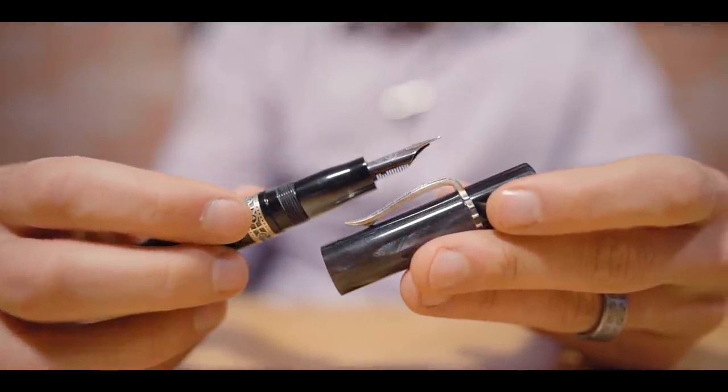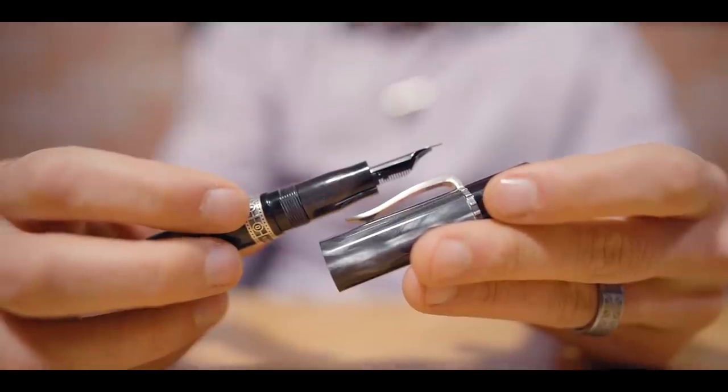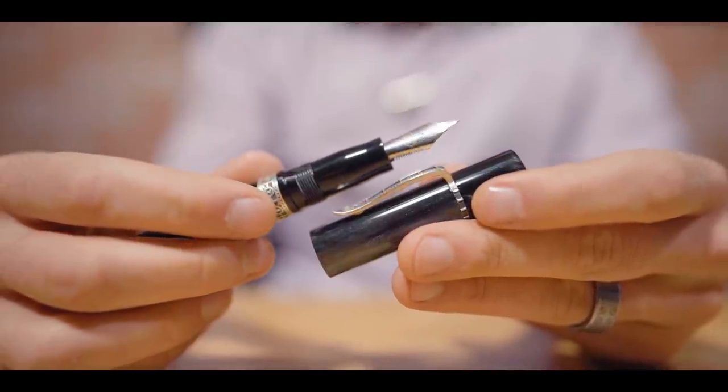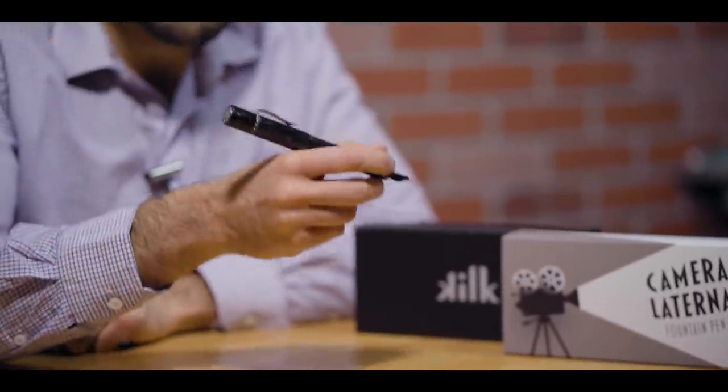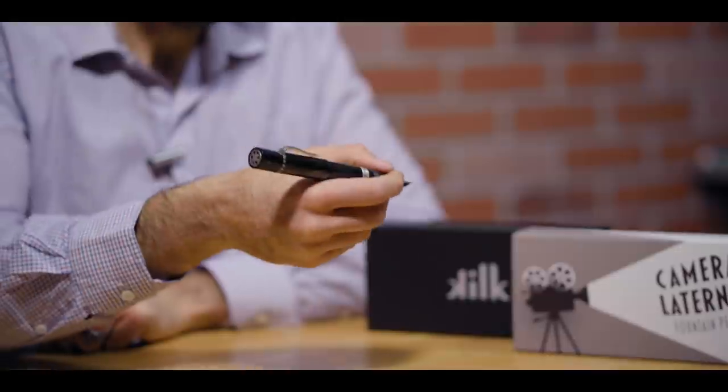Aside from the exquisite decorative elements, the Camera Laturna fountain pen is designed for writing enjoyment, especially if you like to post your pen cap while writing. The large cylindrical cap vacuum fits on the tapered back end of the barrel — it's extremely satisfying to post it. However, posting does add some weight to the back end of the pen. Thankfully, not much, since the cap posts so deeply on the barrel that it only slightly displaces the pen's balance. Writing with the pen unposted might be more pleasurable and lighter in hand for most writers. Plus, you could fidget with the spinning reel as you hold the cap in your non-writing hand.